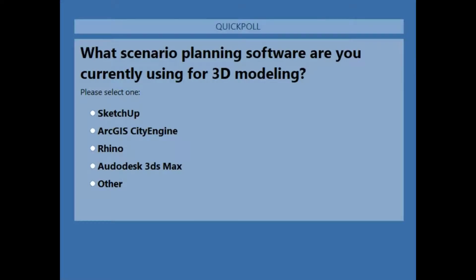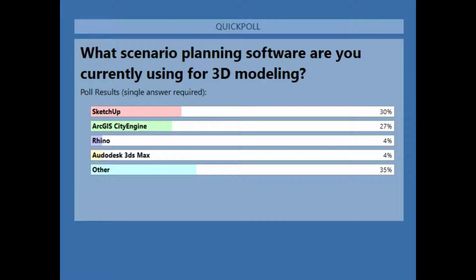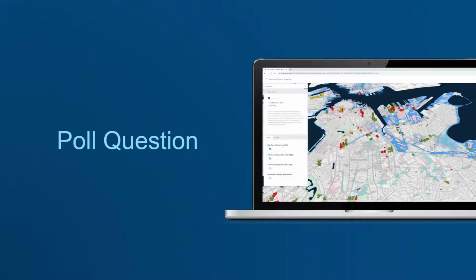So now, after going through the 4 key planning workflows that Urban supports, I want to pause for a quick poll question. Thanks for sharing, folks. Always good to get those insights as to the tools that you're using. Christine, back over to you. Thank you, Barbary. Yeah, that's good to see where you're all at today.